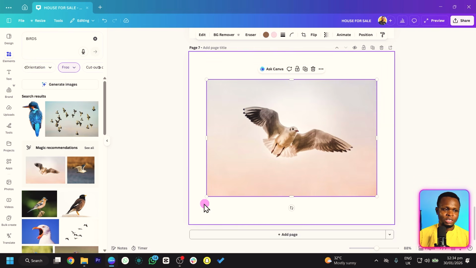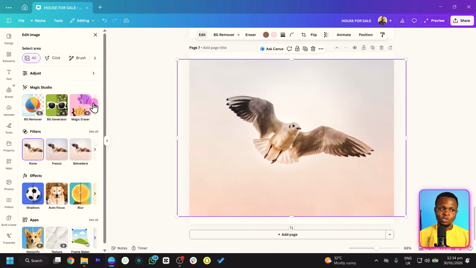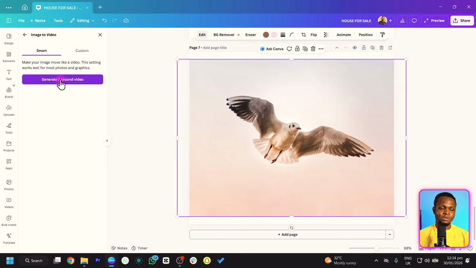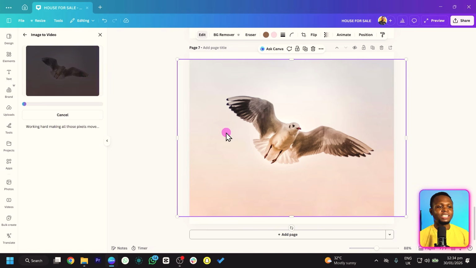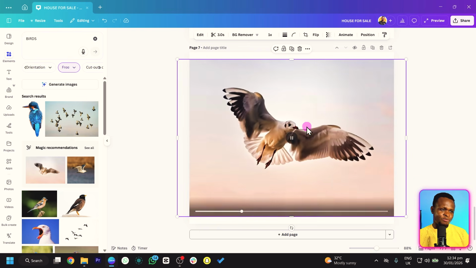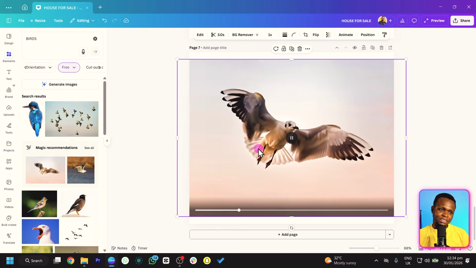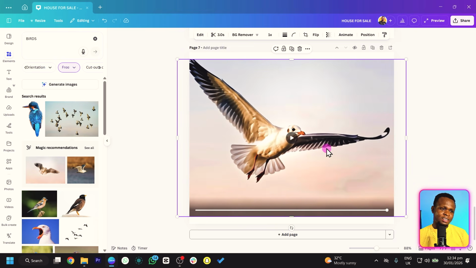I'm just curious with this particular one as well, because my eye just hit on it, and I'm like, well, why not just also try to see if it would work beautifully. So we can just click on generate 3-second video, and I just want to see what Canva can do with this one, because it's just one bird, which means that it should be able to just knock this out. Okay, wow. I think I am impressed. I am really impressed. Okay, it's just the starting of it that doesn't look right, but aside from that, it's beautiful. I think it's beautiful.